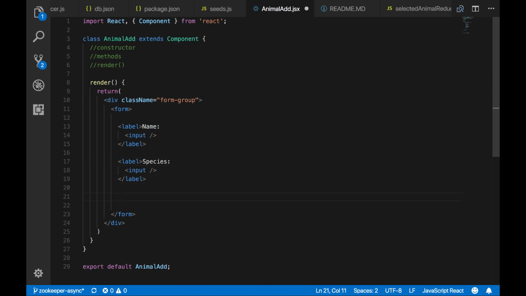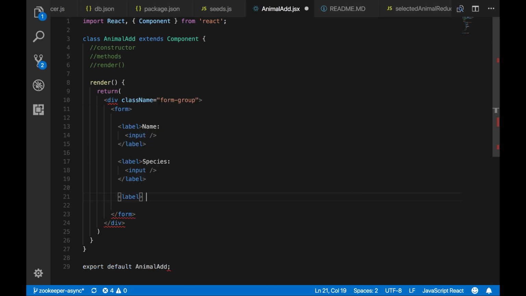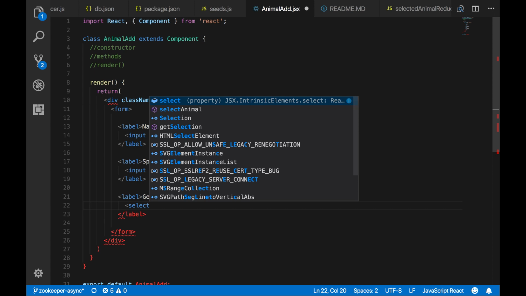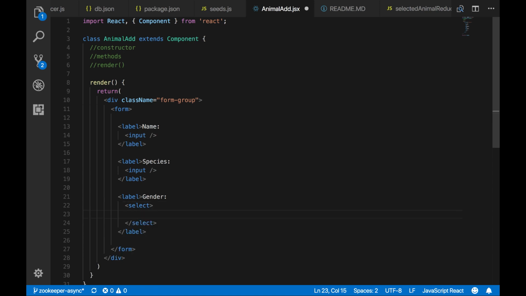And now, to mix things up a little bit, I want to provide my select box. So I still want a label for it, and I want to close the label. But now I don't want to make use of an input element, but of a select element. To do so, I simply write select here. I will close the select element, and inside this select element, I will provide two options. Option 1, I will close the option.